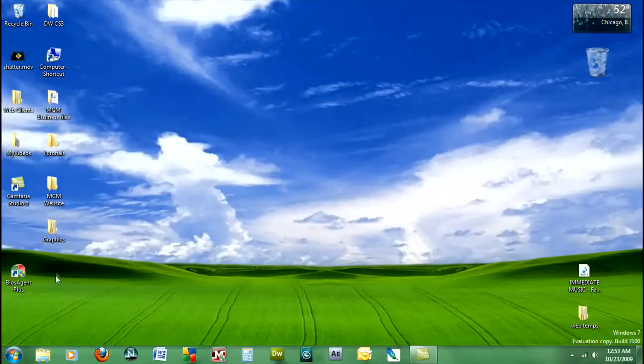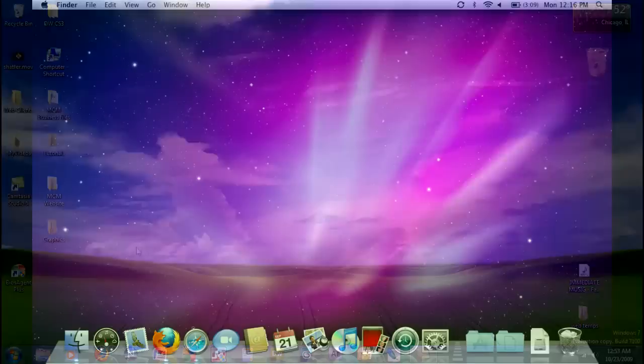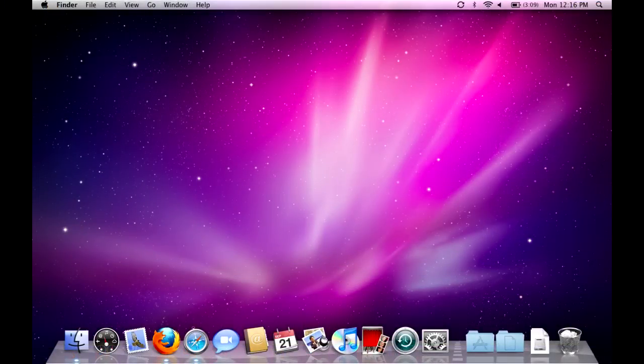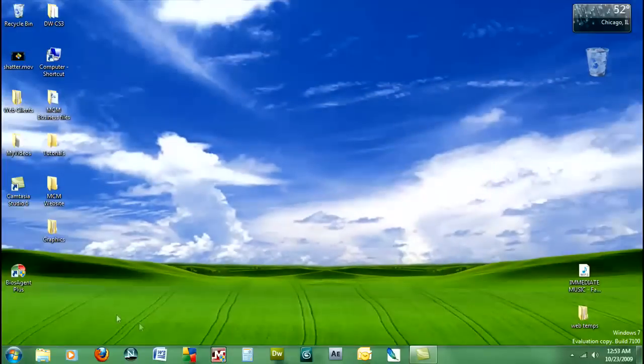And when you first start up Windows 7, you'll notice it has the look and feel of a different operating system. And, you know, in today's advanced technology, Windows can run Mac, Mac can run PCs. And I think Microsoft has just really outdone themselves this time and taken the best from both worlds and incorporated it into a functional, easy to use, and fast operating system. And I'm going to show you some of the features and benefits that Windows 7 has to offer.